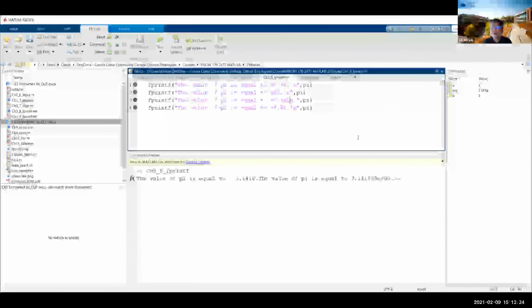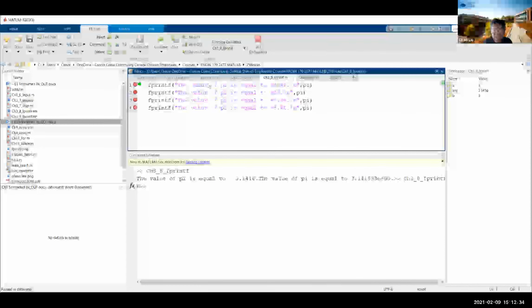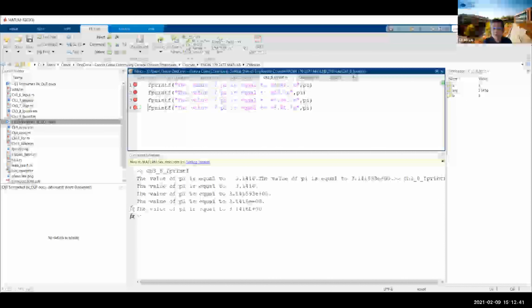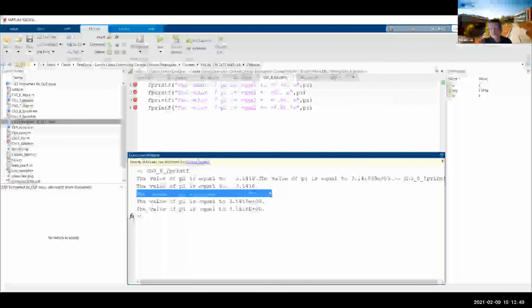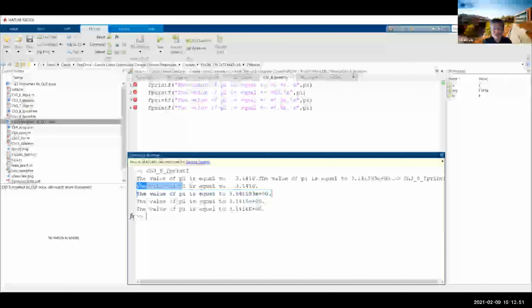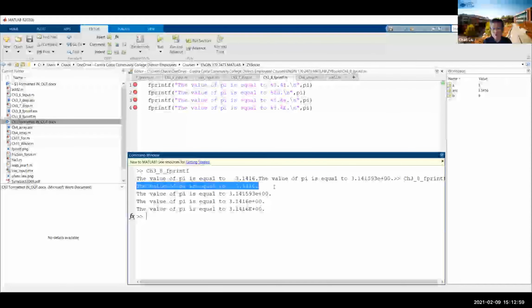Okay, this dot should be here. Okay, let me run this again. So the first line, if we run it, this will be the result for the first line. If we keep on running it, second line, third line, and fourth line. I think the only thing that is weird is the second line. I have to check the command, but you can see the first line simply shows you the floating number, and the dot was the decimal point and you specify 4, so there'll be 4.